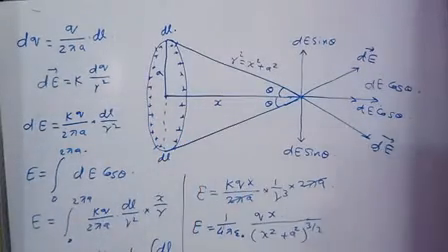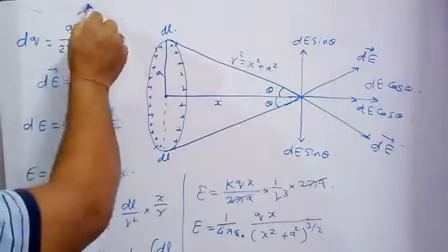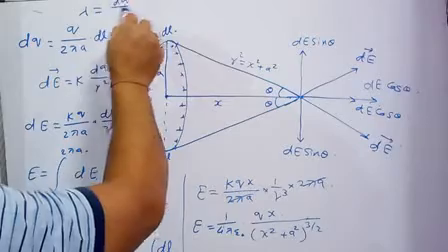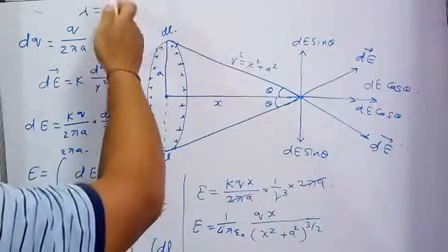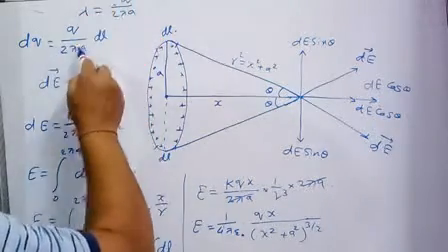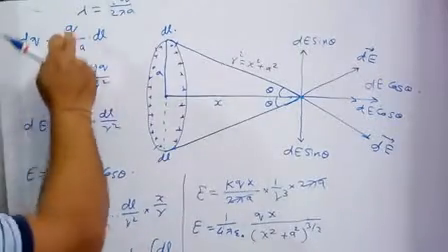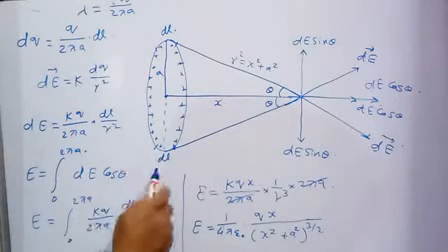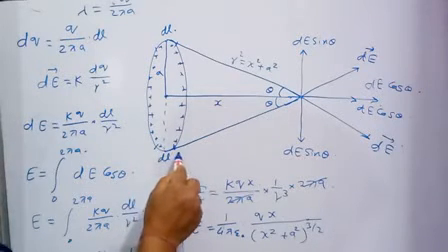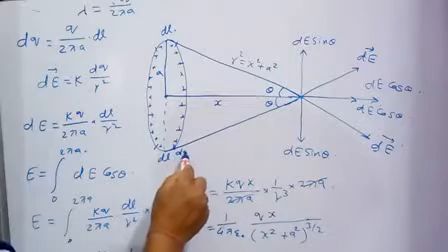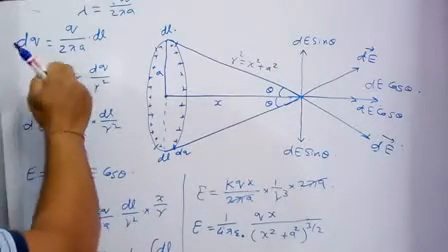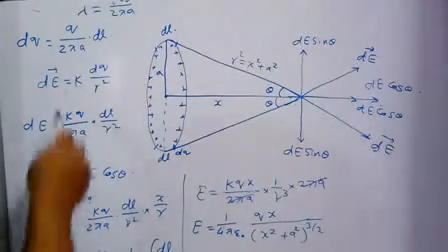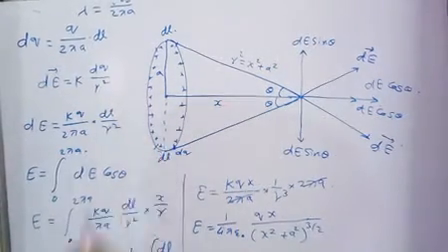Linear charge density of the ring is lambda equals charge given, that is dq, divided by 2 pi a. Or if charge given to the ring is q, then q divided by 2 pi a. So what is the value of charge on the small element of the ring, that is of length dl? So amount of charge on the dl length of the ring is suppose dq. So value of dq is q divided by 2 pi a, that is linear charge density of the ring, multiplied by length of the element.